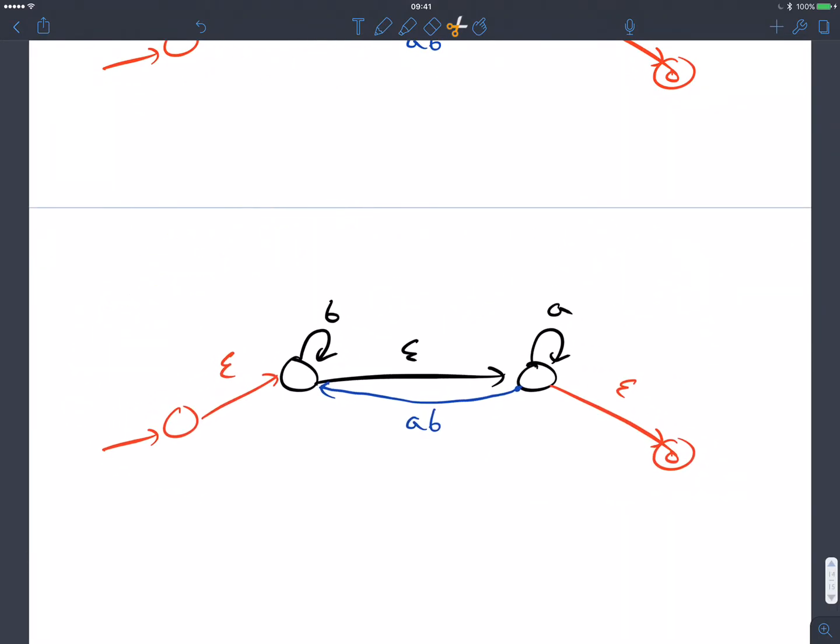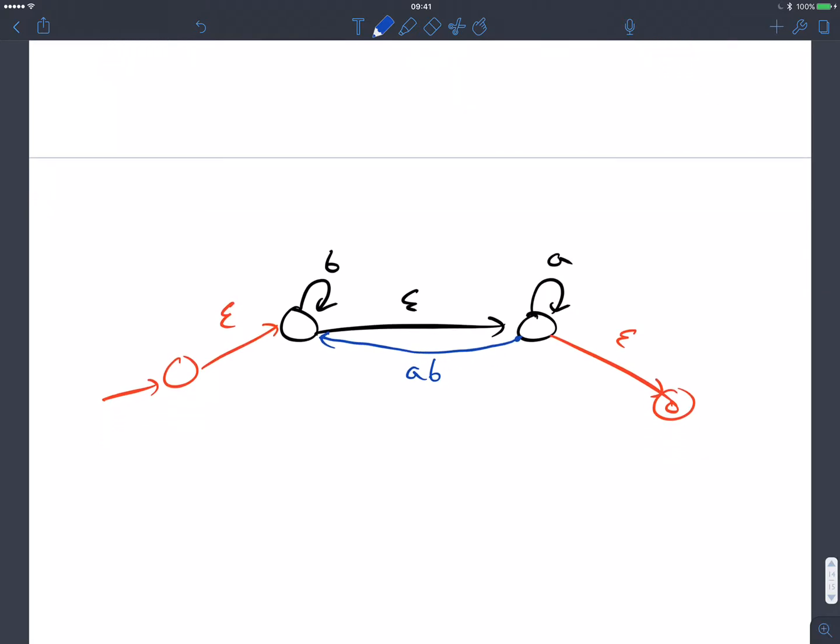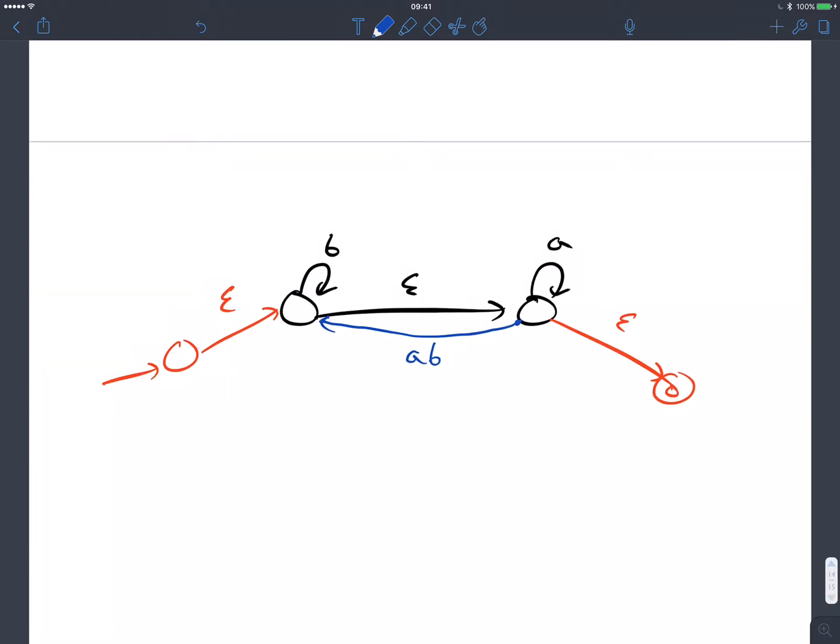Paste. What state do you want to remove next? The original start state. Okay. How many transitions will I be adding? How many ways are there into that state from somewhere else? 2. And how many ways out to somewhere else? 1. Okay, well, let's see.